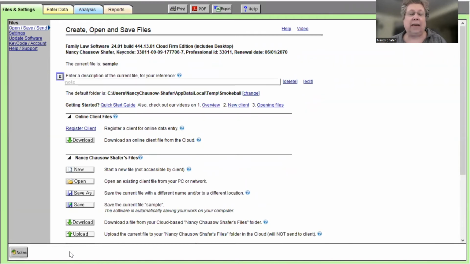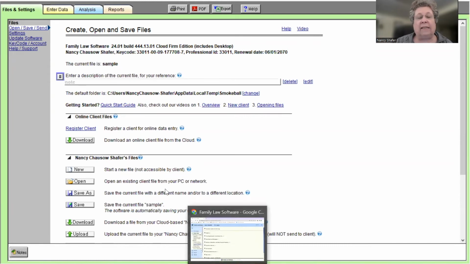And then that email will tell you that they have the information. Then you'll get a second email when they start working on it. I find it interesting that they've probably been telling me for 2 weeks that they're working on it, and then I get the email saying they've started entering the data, but whatever. And then when they're done, they can check a box to let you know that they're done. And then, if you're using the desktop, you can download the client's file and start using it.